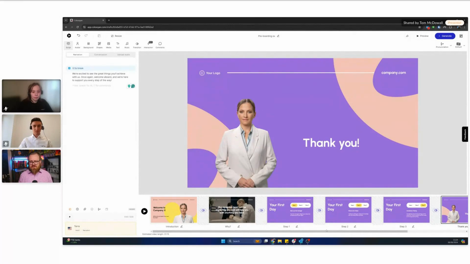The efficiency that this offers me means I can now utilize video for things that it would not be cost or time effective to beforehand, whether that's onboarding, whether that's branching scenarios in an authoring tool, whatever it might be. The other thing this means is that when I inevitably send this out to my stakeholders and they go, oh, could we do a slightly different shade of purple? Super easy, not to worry. Or when they inevitably say, oh, actually, rather than we're excited, we're not going to use contractions anymore. Can you go through and change all the voiceovers to not use contractions? Now, if you've got to record those voiceovers, time, money, effort. Not anymore.